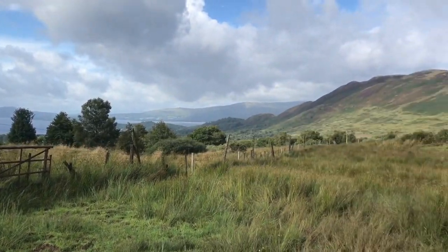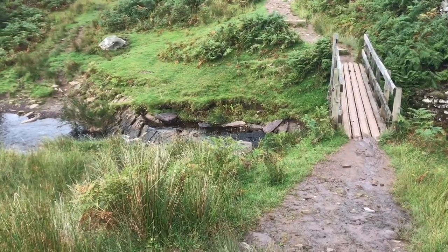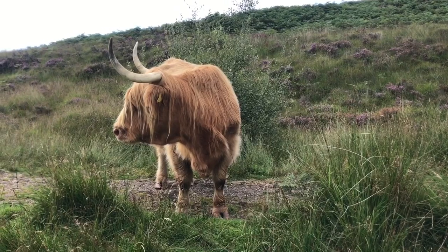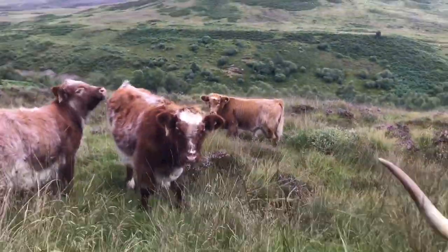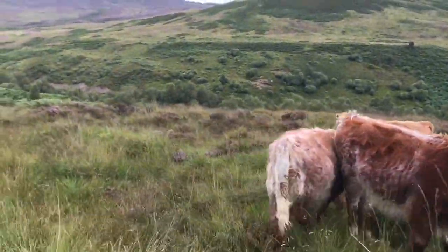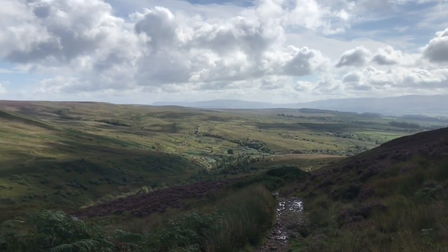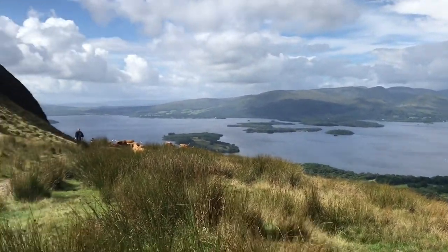I was so lucky the weather had held out — I was getting some really beautiful views. Little did I know that halfway up Conic Hill I would encounter my nemesis. I am absolutely terrified of cows, and these ones had some big bloody horns — I was absolutely petrified, they were right on the path. I think I'm halfway up, dying — not sure if this was a wise idea. But then I reached the top and it was all worthwhile. Just look at that. And guess what — more cows!